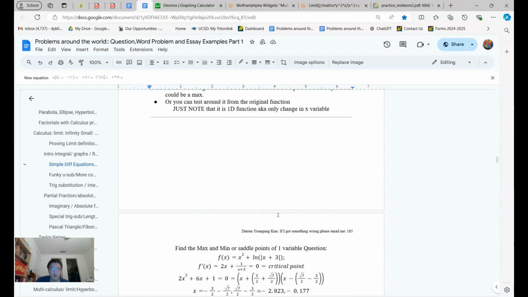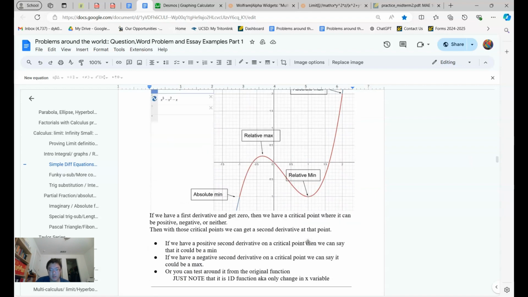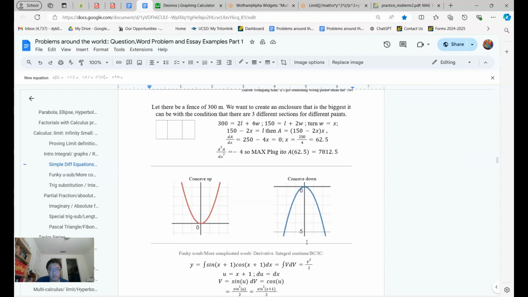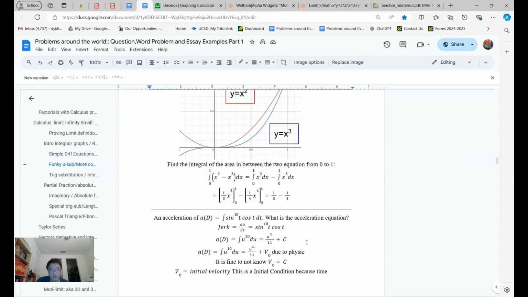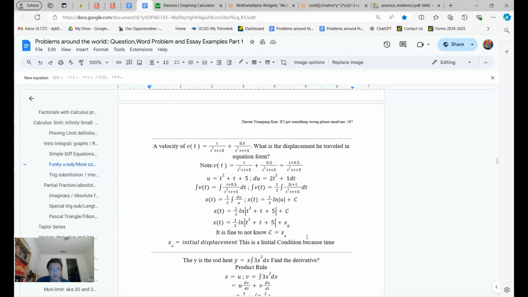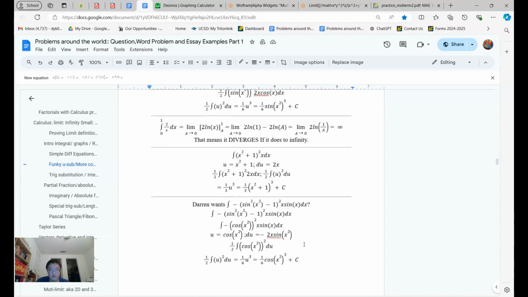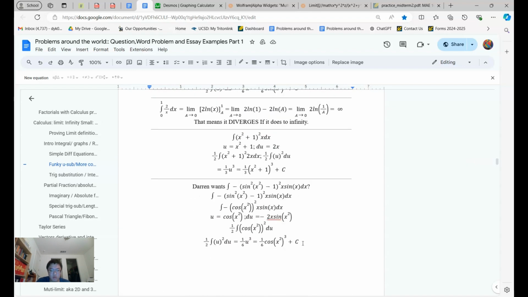So yeah, what was this? Oh yeah, I remember this one. Basically, it was getting an absolute minimum and absolute max. Yeah, this was not that painful. I remember that one. Oh yeah, now we finally get into the integrals that are actually pretty intensive. Not really that intensive, still doable.